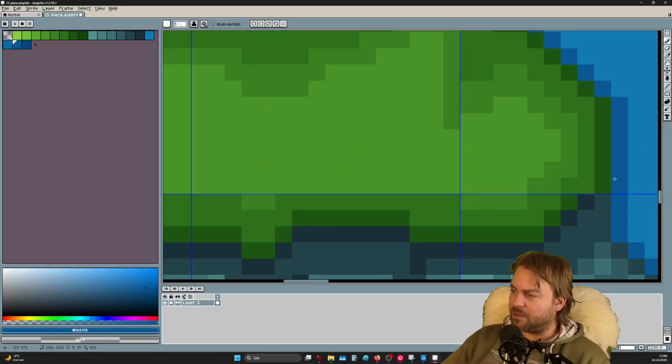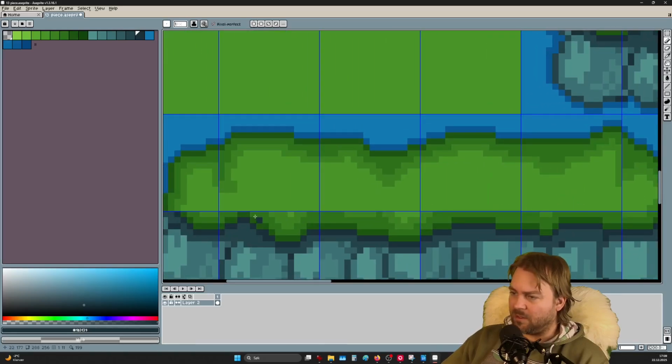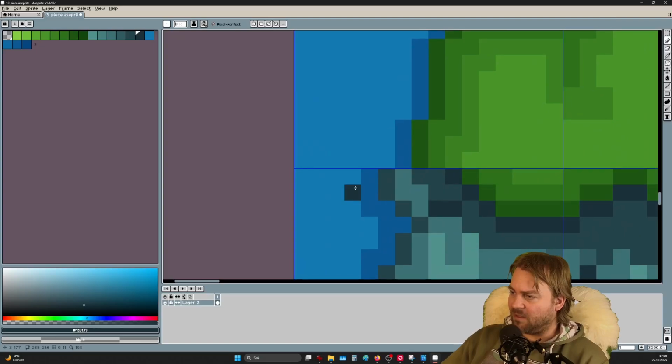This transition looks good. Maybe we want to do sort of like this. We take this color, put that right there, and that's actually all that we need. I think that looks okay.